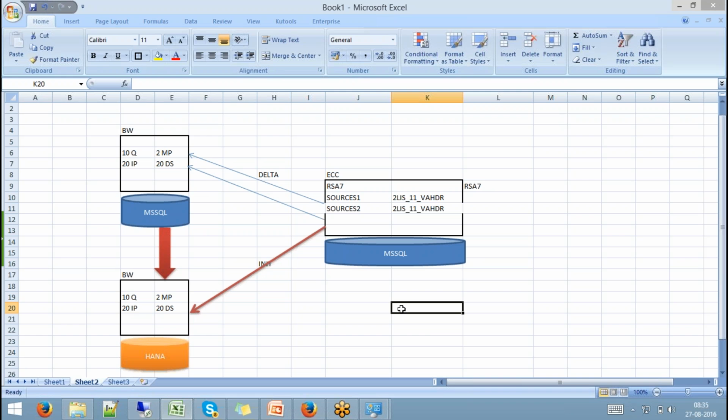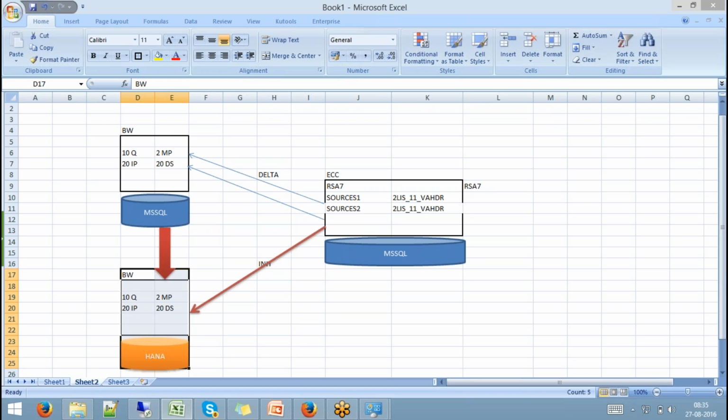Okay. So this is called a sidecar implementation. There are some customers who are going this way, because they already have the BW setup completely set up here. They don't want to disturb the entire thing. First, they want to see whether this BW on HANA really makes a difference for them or not. As a POC, they set up this BW on HANA.